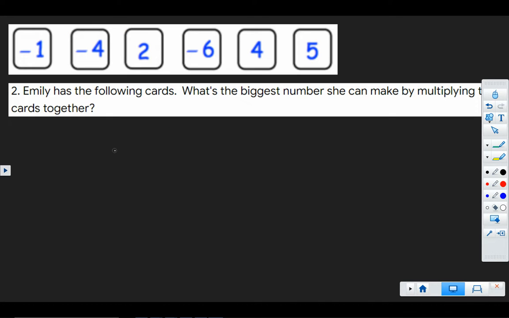Okay, so we've got some negative numbers here. What we're asked for is the biggest. We're multiplying some numbers together here, and we've got some negative numbers. The important facts we need to remember are that if we multiply a negative by a positive, then our answer is negative. If we multiply a negative by a negative, then our answer is positive. Now we're after the biggest number, so this is positive. So let's see what we've got here.